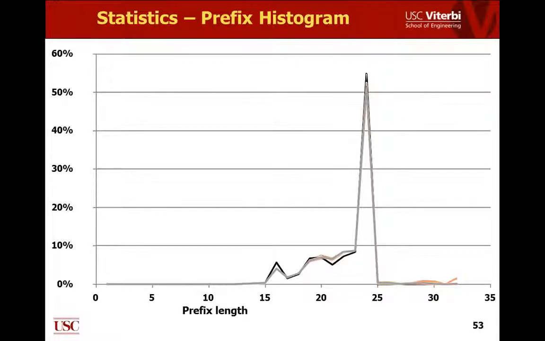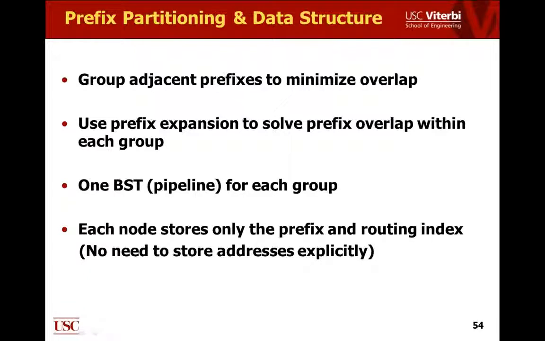I'm showing here the experimental results. We considered various IP lookup routing tables available in the literature. I'm showing here the distribution of the prefixes. Typically, I'm looking at IPv4 here, and a large number of prefixes are in this range. Somewhere between 22, 23, 24 is where most of the prefixes in typical routing tables are going to be.